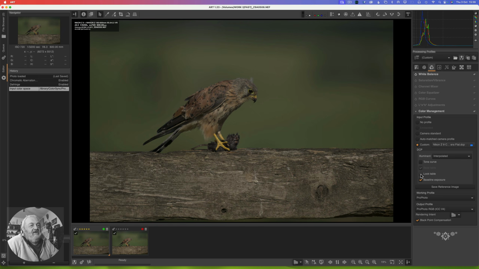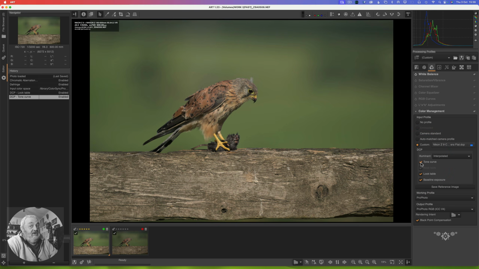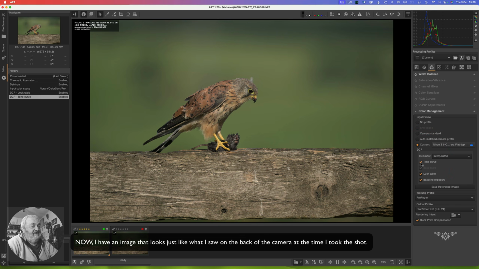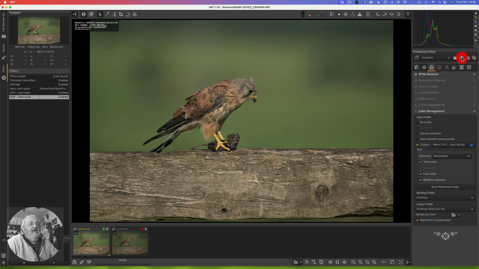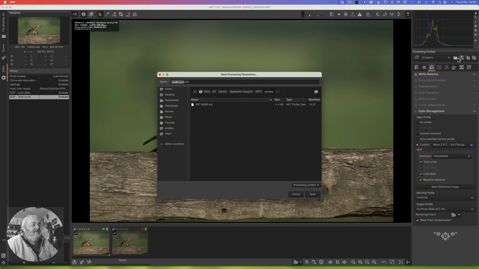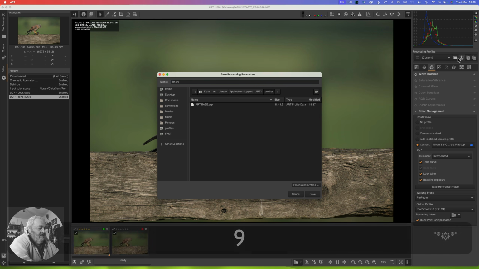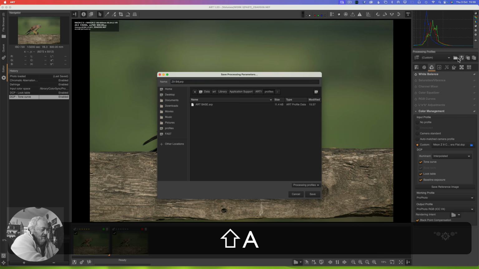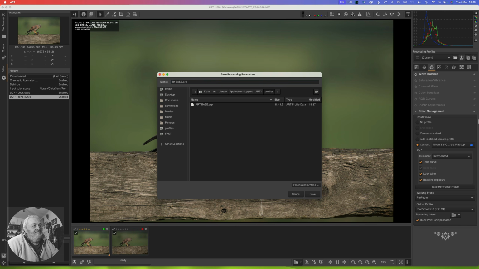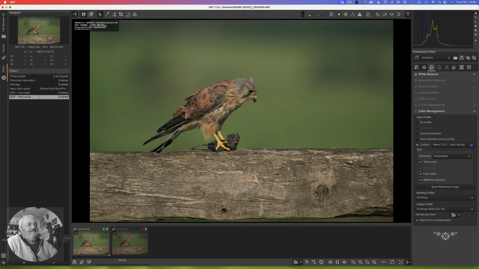Alright, so what we are going to do here is choose camera flat, click open, and then I'm going to go to lookup table and activate that, so that looks up the proper colours for the Z9, and then I'm going to activate the tone curve, see how much of a difference that made. Right, and then what I'm going to do is come and save this as a Z9 base. Okay, and we will click there, rather like that.